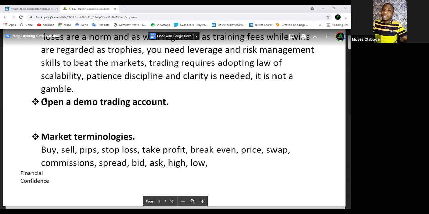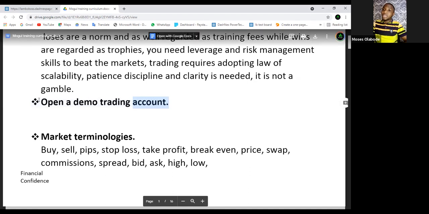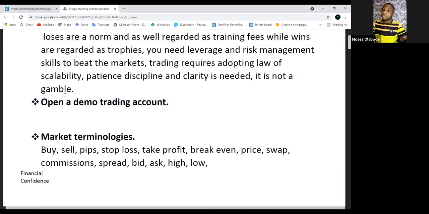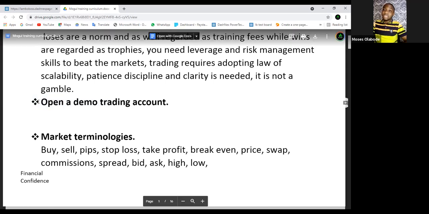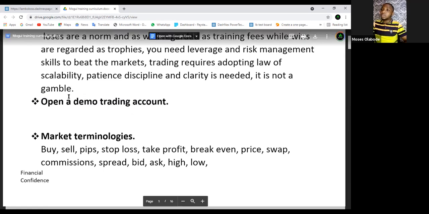So you open a demo trading account on binary.com. Okay, you can use binary, you can use derivative, still the same broker. So on binary.com, create a demo account, use synthetic indices. And you can open a financial account also, right? But also synthetic indices. It depends, you can choose whichever one you want to trade. So I choose synthetic indices. So you can open a demo account, right?